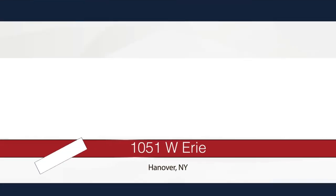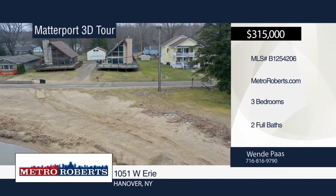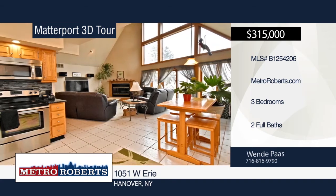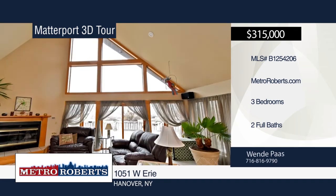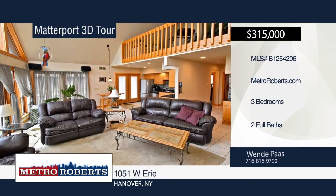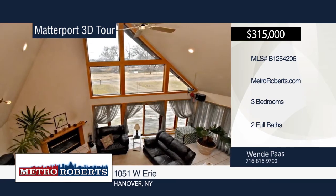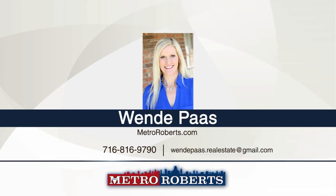Don't miss this awesome beach home — live in, vacation at, or invest in this rental. This three-bedroom, two-bath custom-built home in Sunset Bay is just steps from the beach, yet set back enough to enjoy a little quiet and privacy. The house features full front windows providing spectacular views of the water and sunsets, plus loads of natural light. The first floor offers a living room with fireplace, dry bar, and updated kitchen with granite. The upstairs has an open loft, master bedroom, and full bath. Outside, the wraparound deck. Schedule a showing today with Wendy Posse. Matterport 3D tours can be viewed on MetroRoberts.com.